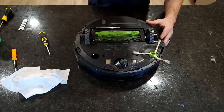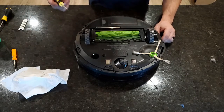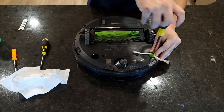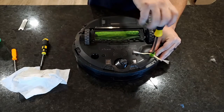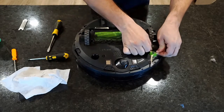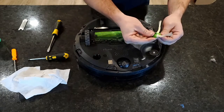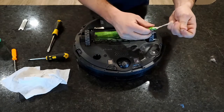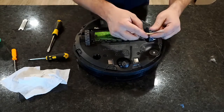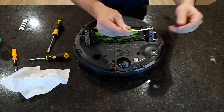So the next thing that we have, this is actually a replaceable part, the little brush. Flathead, basically just hold it in place, righty tighty, lefty loosey. This screw will not back all the way out, but it will get to a point where it'll no longer spin, or it'll no longer come out anymore. This one, I don't think is quite ready for replacement. I mean, I could, but why waste the money? Just pull some of that hair out.